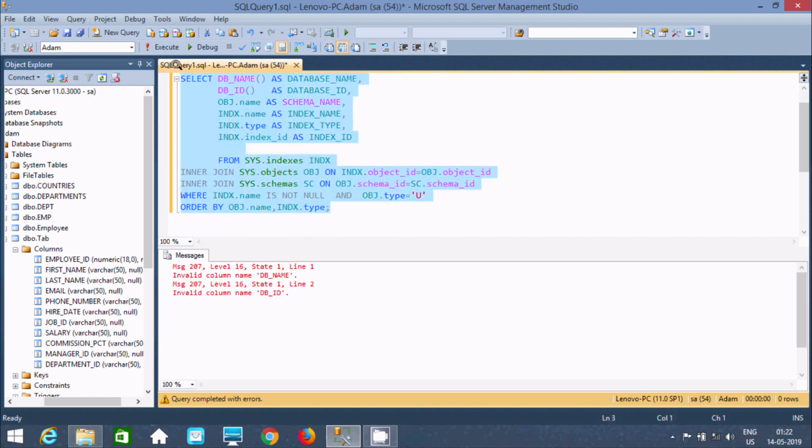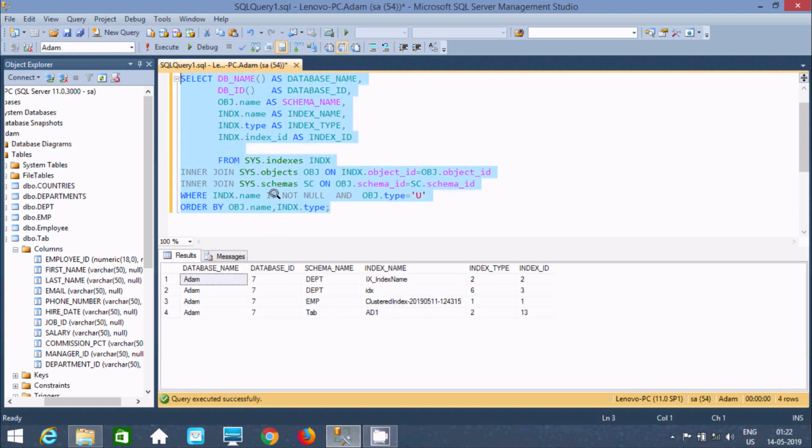Let's execute. So you can see the database is selected. Now the database ID is 7, the database schema name is dbo, this is the index name, the index type is 2616, and the index ID is 2313.